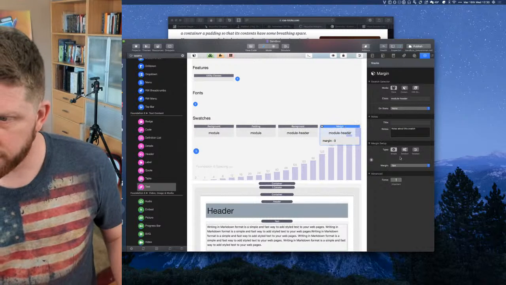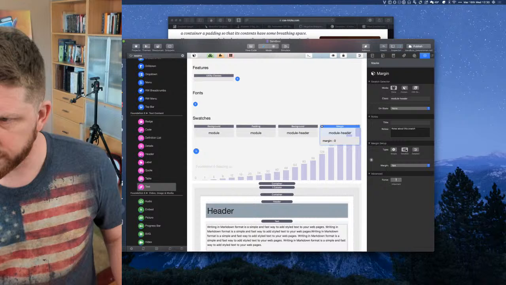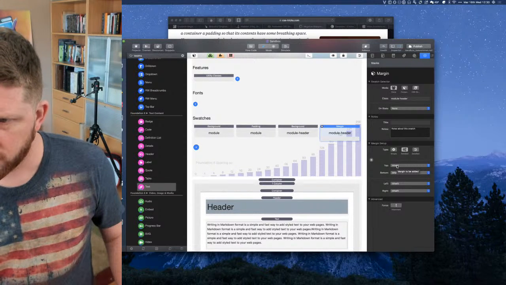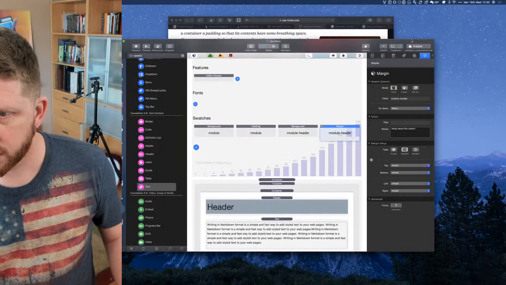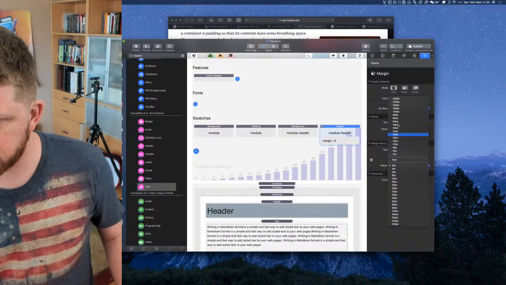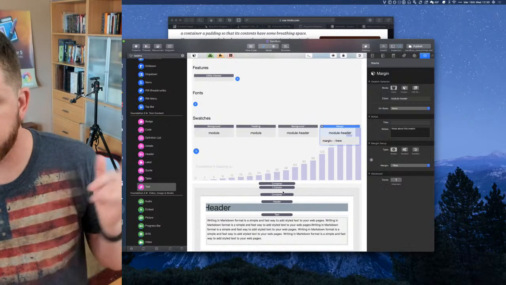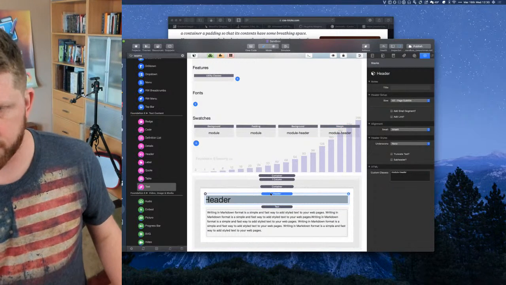Okay. And then what we're going to do is I'm actually going to go to detailed, and we're going to do, hold on, it's top, left, bottom, right. Actually, first we'll do simple, and I'm going to do negative 16 pixels. So we're going to do a negative 16 pixel margin on the header. And that's going to look a little funky in edit mode, but that's okay.